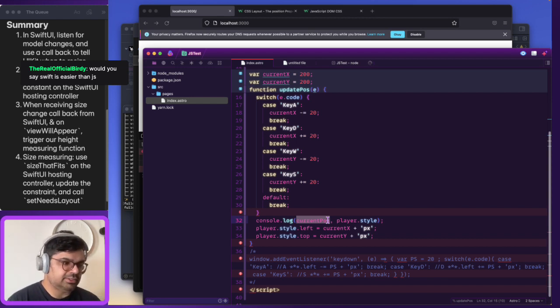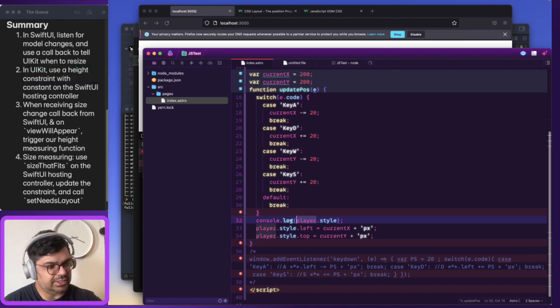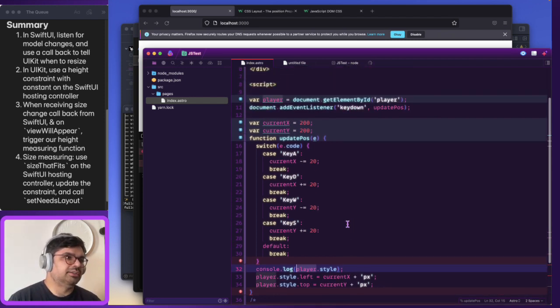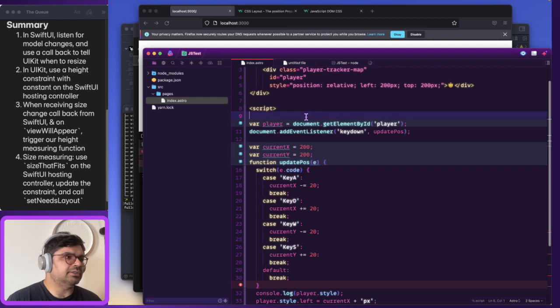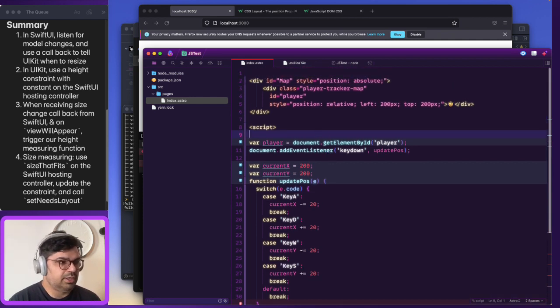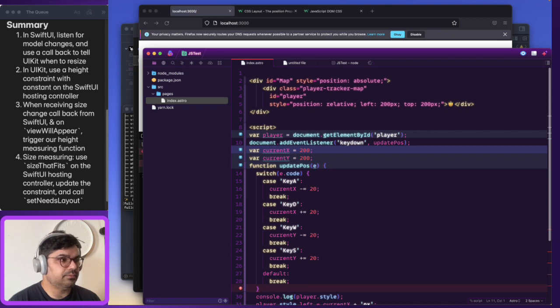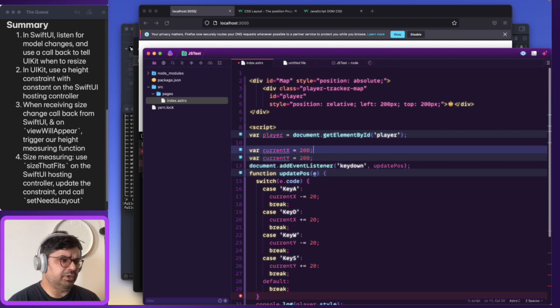You say Swift is easier than JS. I think it just comes down to preference. I think they both have their challenges. They both have their things that are easy. If you want to build for the browser, I think JavaScript is 100% the way to go. I'm not sure why I'm getting this error. I guess they're more warnings than errors. If you're building for iOS, I mean, I love Swift. Swift really matches how my brain thinks about programming. That's why I fell in love with it. JavaScript is also another fantastic language, but the type system is a little different, and people have tried to fix that with TypeScript, which honestly I'm not as familiar with. But from what I've seen, there are some nice things going on there too.